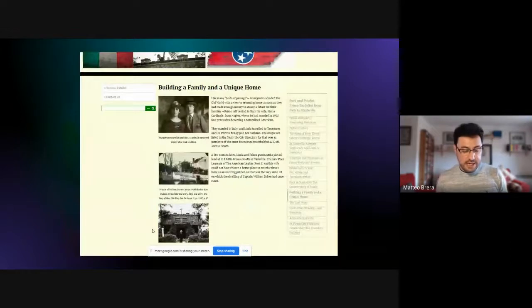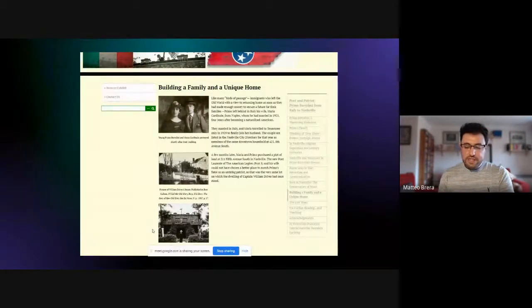An interesting aspect of this collection, and a peculiar kind of experience of mine, was that Primo Bartolini, as I said, was also a sculptor. He was a builder too, and he built his house on the foundation of William Driver's former dwellings. William Driver, American Unionist patriot, was the guy who gave the name Old Glory to the American flag. So Bartolini was particularly attached to it, and he built his house, which you see at the bottom of the slide, on those dwellings.